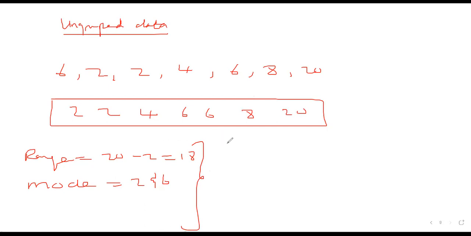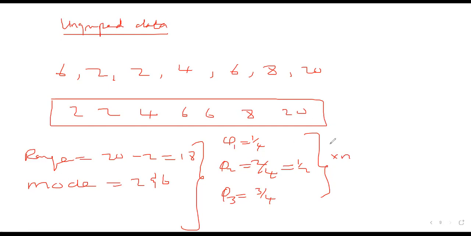Then we have what we call the quartiles. Q1 is the first quarter, 1/4. Q2, the second quarter, 2/4, which is half. It is also called the median. Then the third quarter is 3/4. So for each of these, the rule is simply you multiply it by the n and you round up if you get a decimal. 1, 2, 3, 4, 5, 6, 7. So the first one is a quarter of 7. What is a quarter of 7?